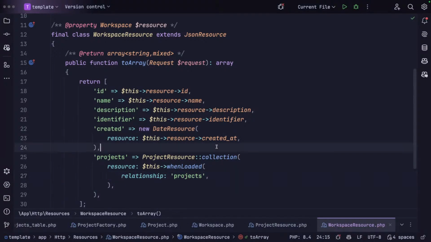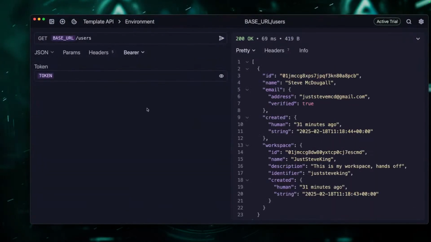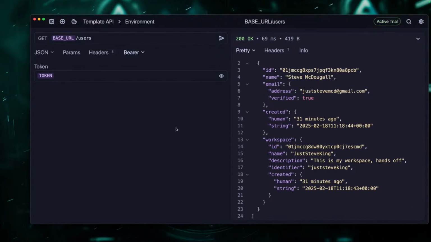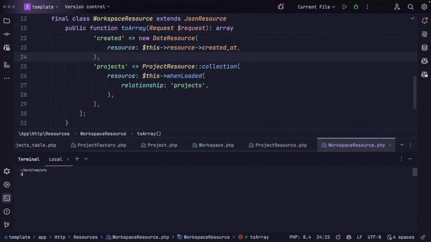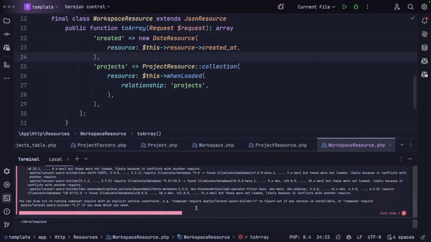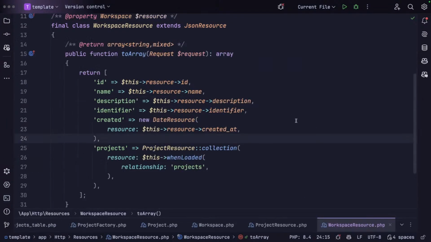Yeah, that's the biggest benefit I found with ULIDs is the sortability. So that's all good so far. One package that I always like to install: Composer, Require, Spatie, Laravel, Query, Builder. It's probably one of the most useful packages I've used. Okay, so it's not quite ready for Laravel 12. So I'm going to have to wait to load that, which is a shame, but it is what it is.